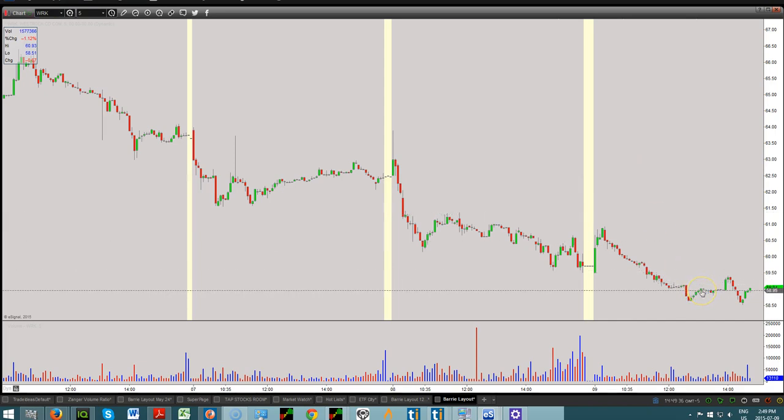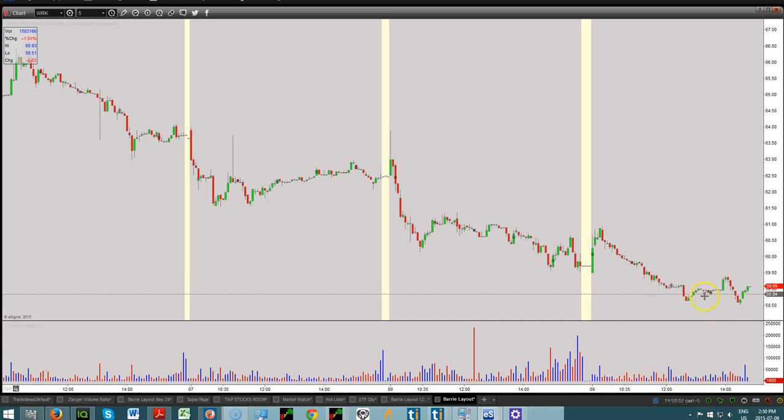Obviously, because I was looking at this pattern right here. You see how this was just consolidating right at the whole number of 59, just below it. And I was saying in the room that I was going to take this trade if it ever could break above it. And lo and behold, here is where I took the trade. I know this line must go down somehow, but anyway, I took it actually at 59.10.